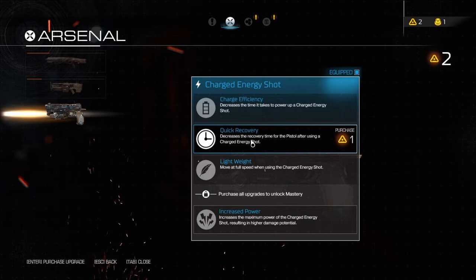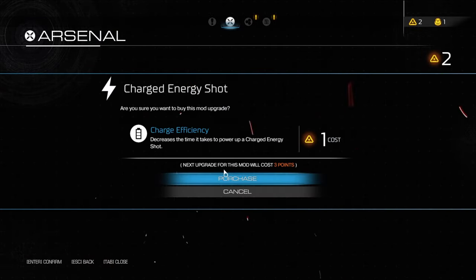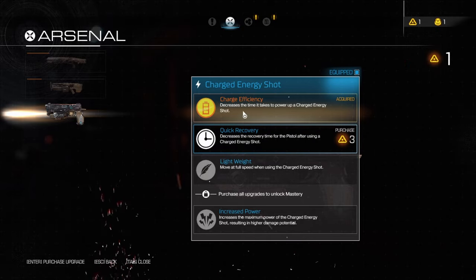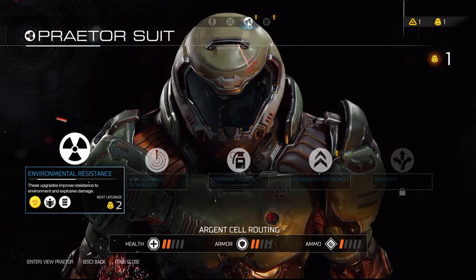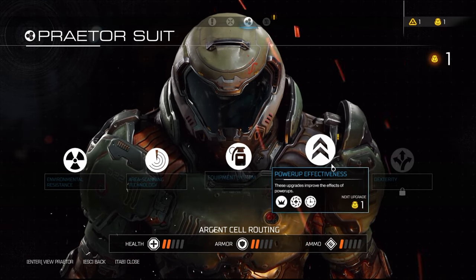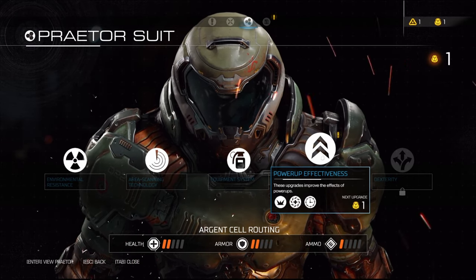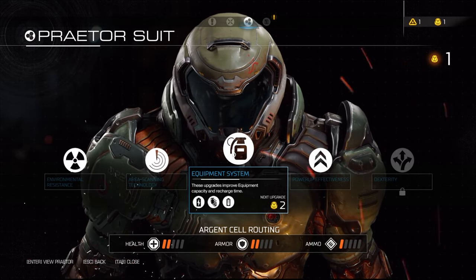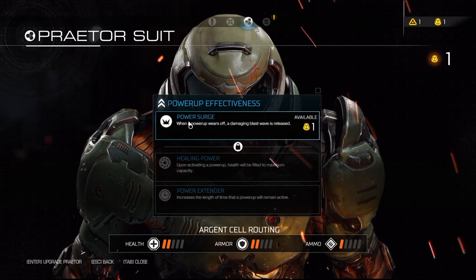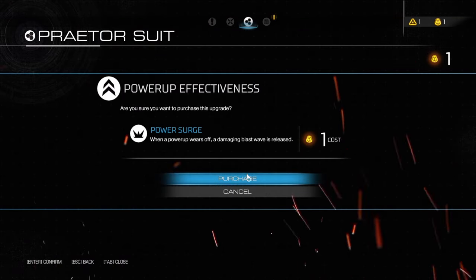Let's do... Recovery time. Let's do decrease the time it takes to charge. Okay, the rest of them are all going to take 3. The suit... what do I got on the suit? Power effectiveness. These upgrades improve the effects of power-ups. When power up wears off, a damaging blast wave is released. Fuck it, yeah, let's do that.